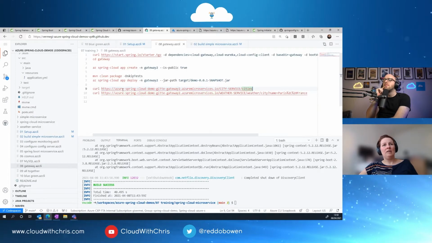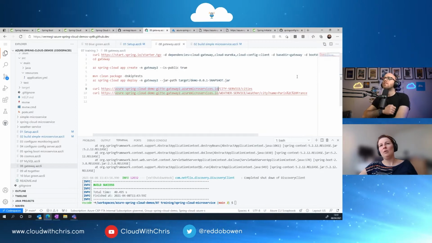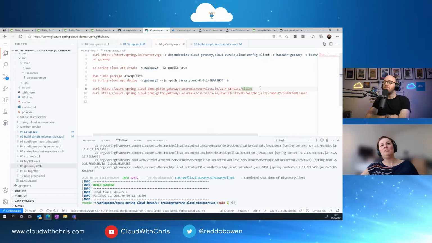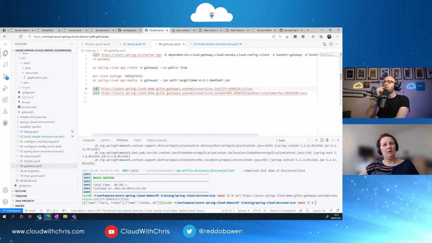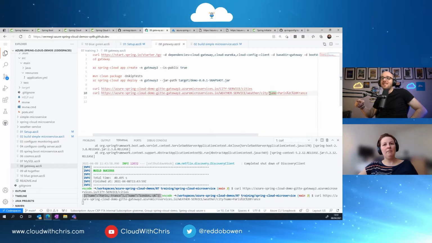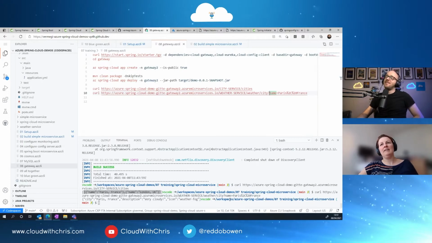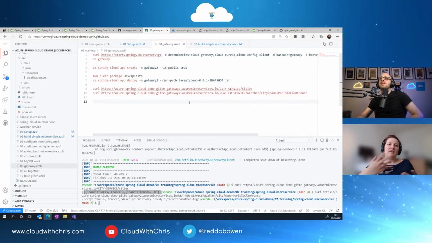This is the base URL for where my Spring Cloud is located. But then I can say, well, I have this city service here, which is the name of that app, and this one has a cities endpoint to it. So if I curl this one, there we go. You see that I get the same response back, which is going from the Cosmos DB. And I guess this other one is the MySQL that you would have shown. Exactly. That's pretty cool as well.